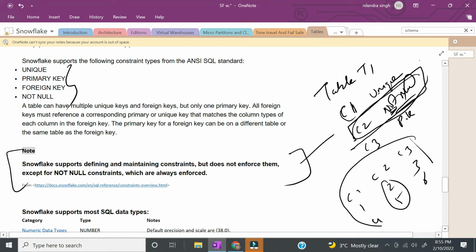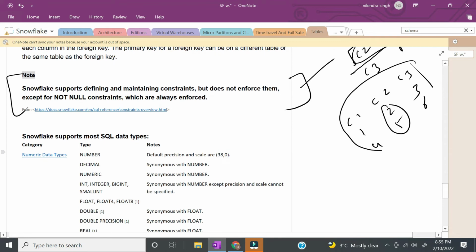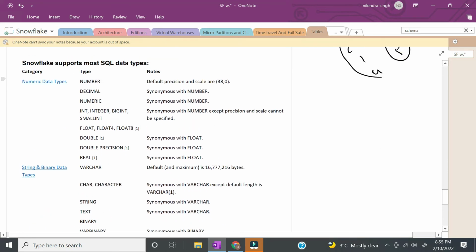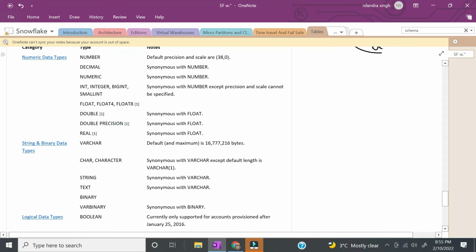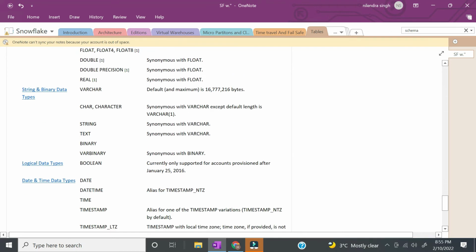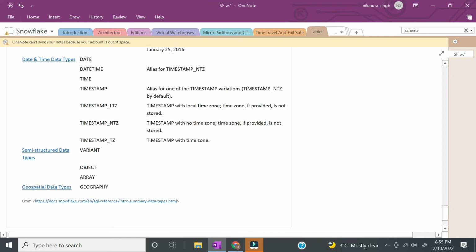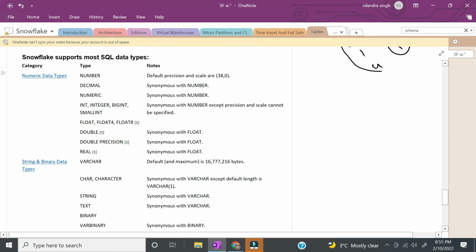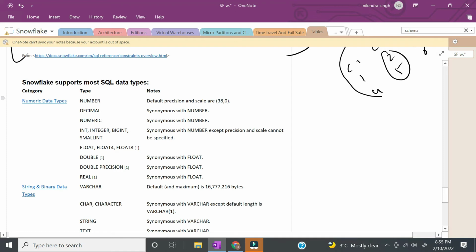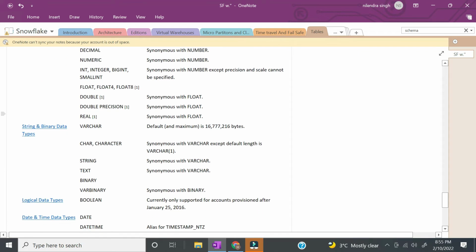Don't worry. Now, data types are divided into 6 categories: numeric data types, string and binary data types, logical data types, date and time data types, semi-structured and geospatial. In numeric, we have number, decimal, int, bigint, float, double, etc. For string, we have varchar, char, string, text, binary. This is normal; we have seen it in all the databases.